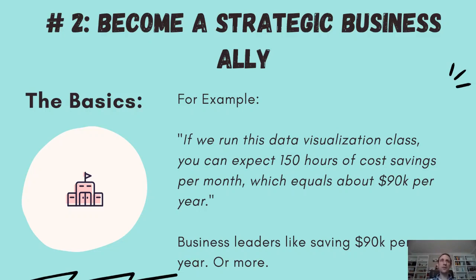Now, sometimes if it's a leadership course or something like that, maybe you can't get directly to a number in terms of cost savings, but there's always a way to back into it. If there's some research on how leadership courses increase the efficiency of the business, and that translates into a certain amount of cost savings, then you can go down the logical argument and eventually get to a number. In the end, you want to get to a metric that they care about and make a solid argument for how that metric is going to be optimized based on your training.